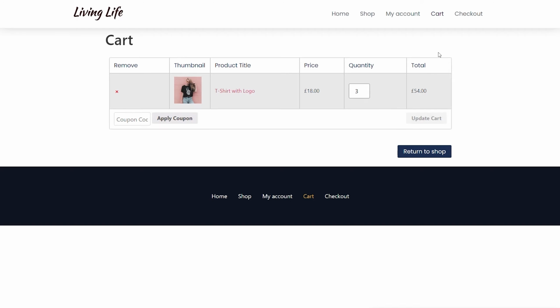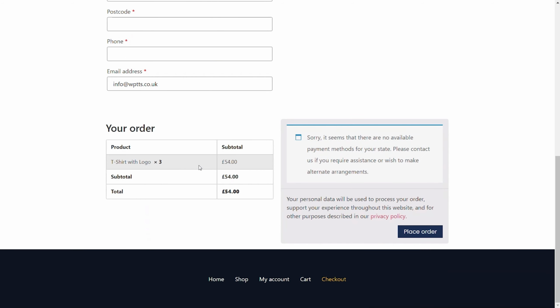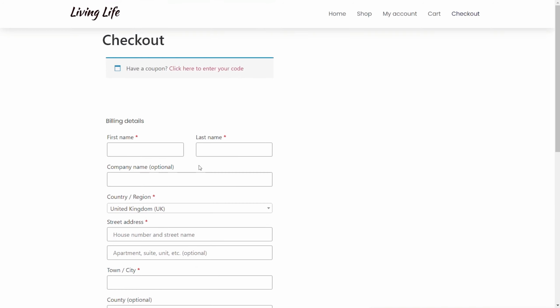So we've got our shop, and our checkout, come into there. You can see there's all the relevant details. Now this looks particularly ugly because I've done nothing to set things up the way that we needed to. But hopefully what you can see is it's very, very easy to go through the process of setting it up, and then you just configure everything, stylings, colors, all those kinds of good things.